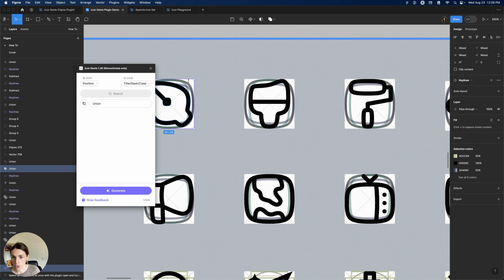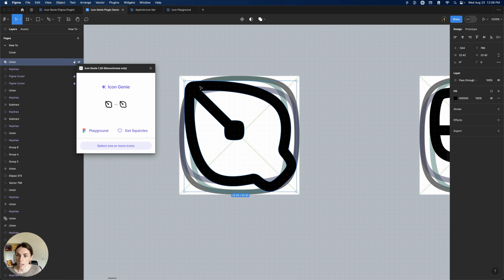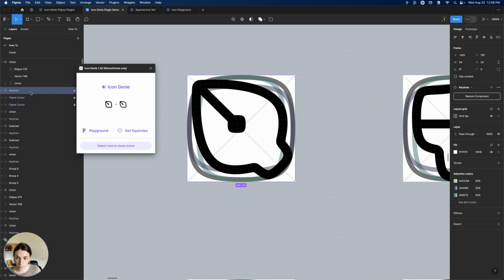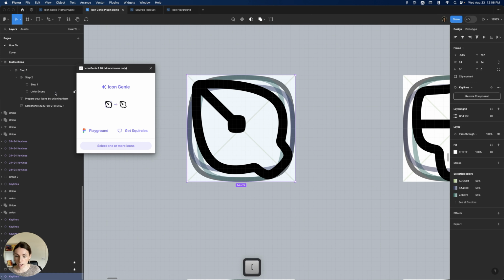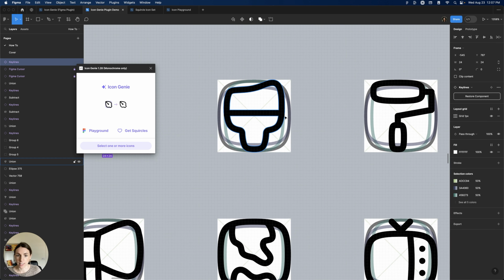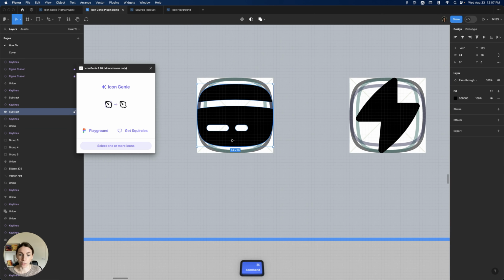What I want to focus on though, really importantly, is, as you can see here, I have a union, which is made up of an ellipse, a vector, and another union, as well as I have key lines behind it. The key lines don't have to be behind it. I can put the key lines all the way at the bottom or the key lines directly behind it and it will still work. So every one of these icons is a union or a subtraction. That's really important to know.